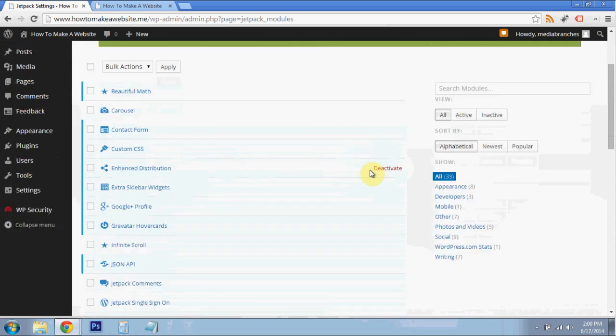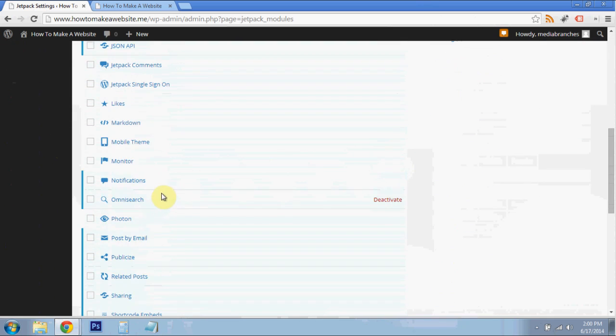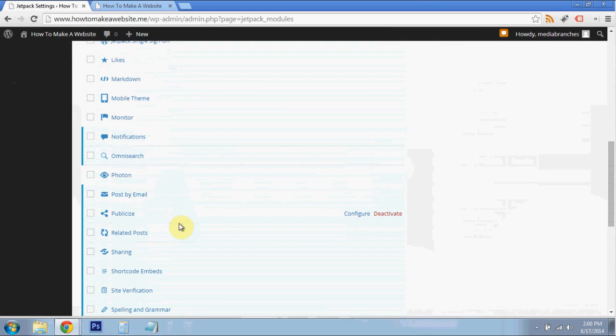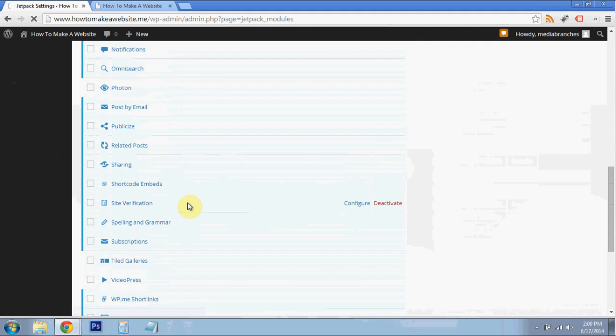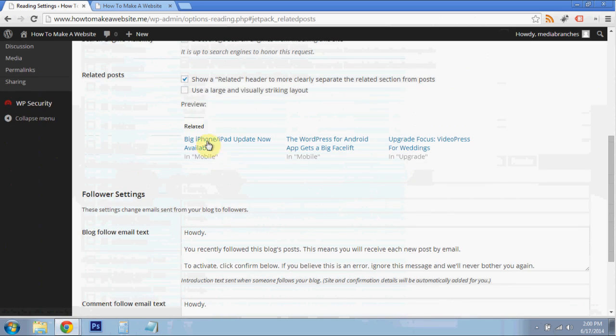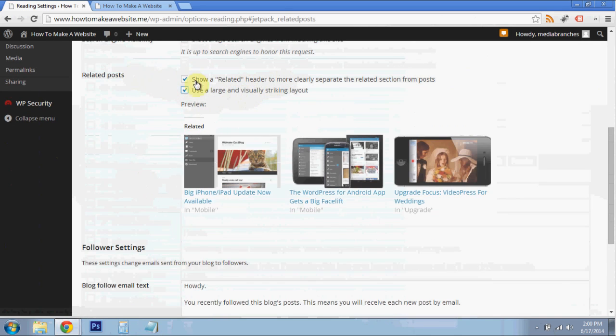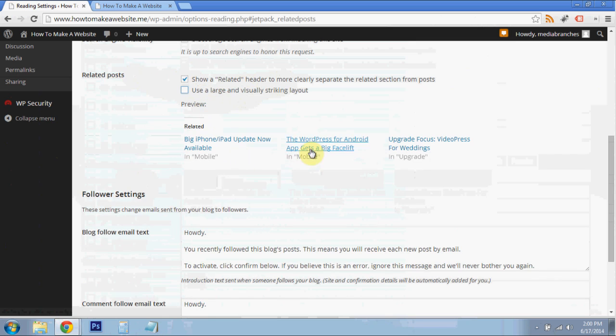Okay. And let's also configure it, see if this needs to be configured. Show related, use large. Okay, so right here, that's how it'll look after your post, your blog article.